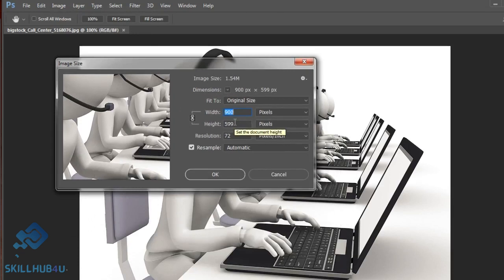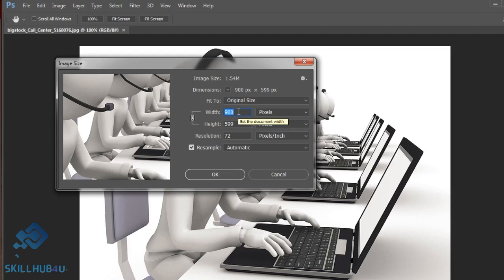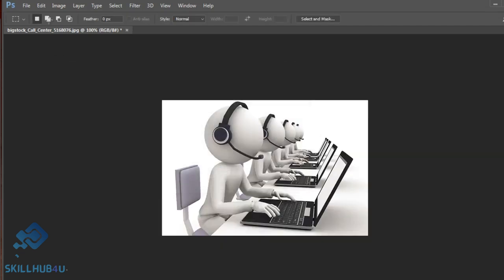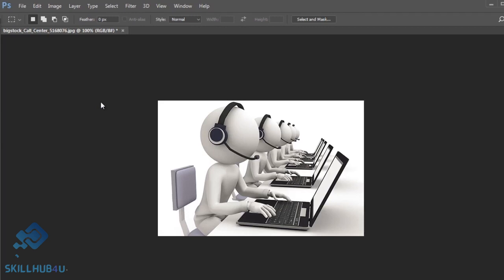Now if we've done our research and we found that the top ones in that particular niche are about 600 or even 500, we want to type 500 and click OK. And then of course we can save the file as it is, and upload it to our website. So that's another way of doing it, but personally I would recommend just using those WordPress plugins because they're a lot easier and you don't have to fiddle with this manually. But this is one way to decrease the size of your images.